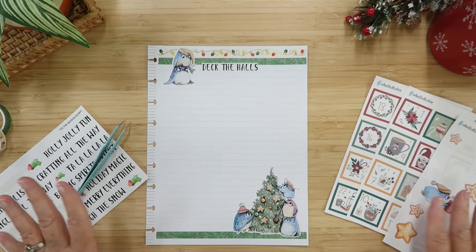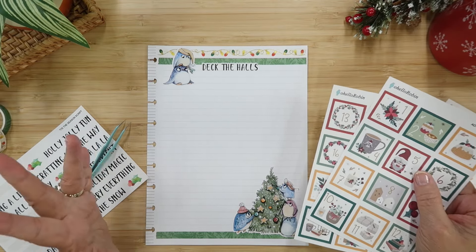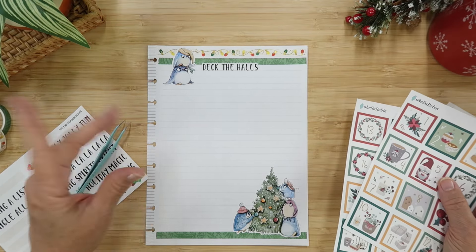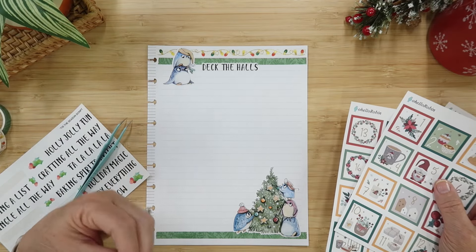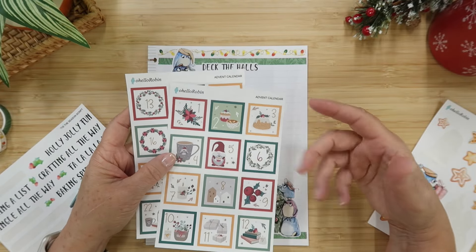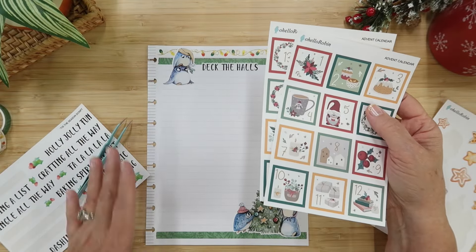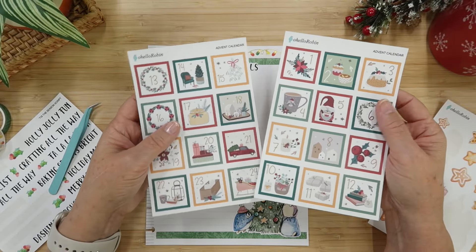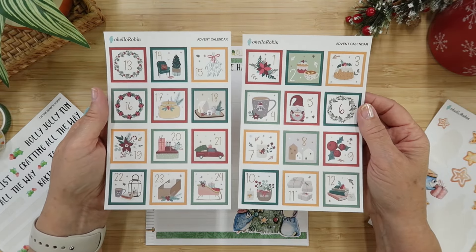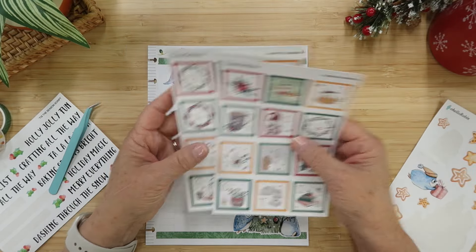My idea is I have three or four sections — if I can fit four I think I can. I want to cozy up our living room a little bit. I have some Christmas pillows but I want to change them out, cozy it up, and get some throws. Rod and I also last year bought two giant wreaths that will hang outside, so we need some decor and items for that. I also want to make a hot cocoa bar, which will decorate the kitchen a little bit. I'm looking at these advent calendar stickers — they have all these cozy home items and I think I'm going to use some of these to mark these out.